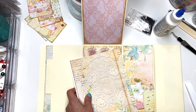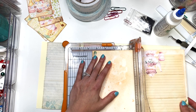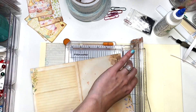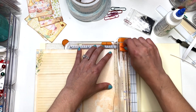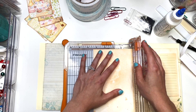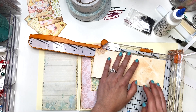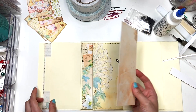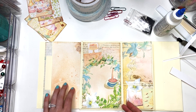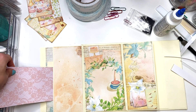We might need to go to the other paper pad. I think that measured three and a half so we're gonna cut this a little less than three and a half. I don't know if I want these flowers there — cut the flowers off. A little less than three and a half because I think that's how big our pocket thing was on the other side. Then cut this a little less than seven and three-quarters. That's gonna go here — perfect. That looks good, makes it a little bit more plain. I'll probably take one of those pink scraps and ink it.